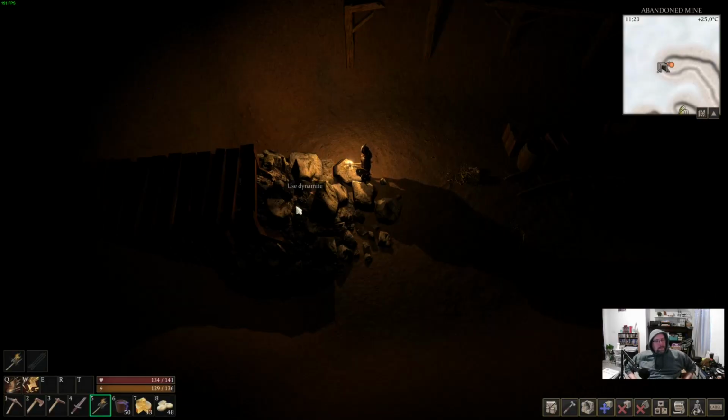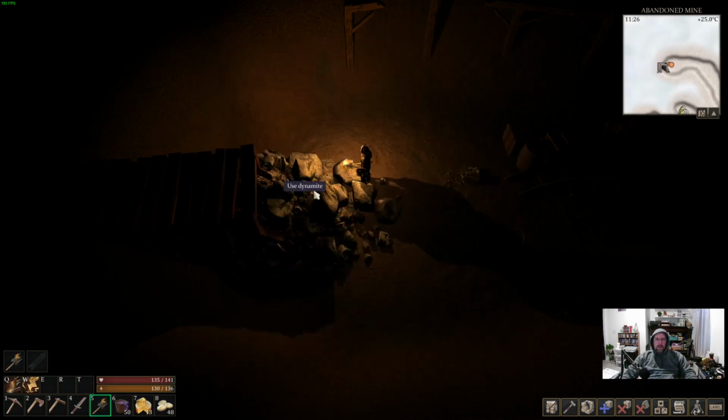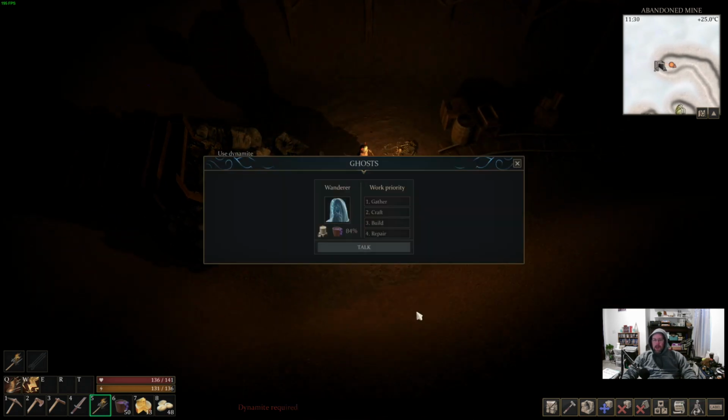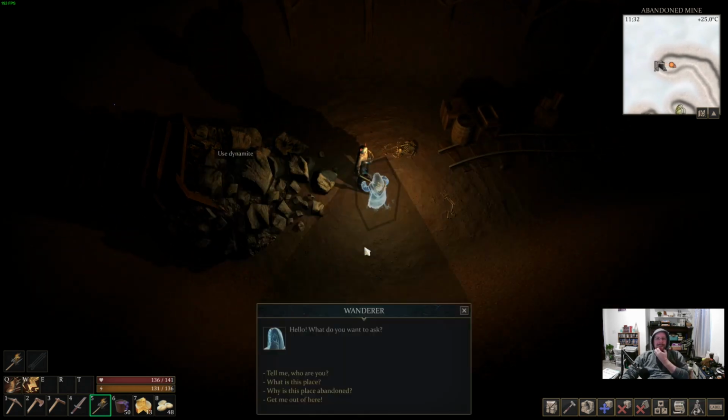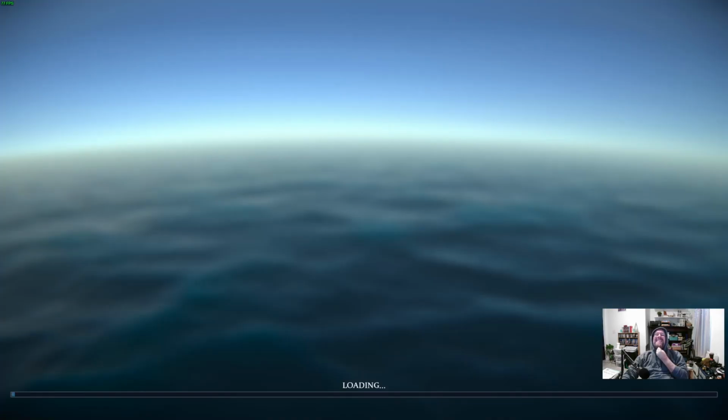Okay. So here we are. We're at the end of our cave. We cleared it all out. And we have to use dynamite. Dynamite is required. So we need to ghost back and figure out what is needed for dynamite. Shouldn't be too difficult.